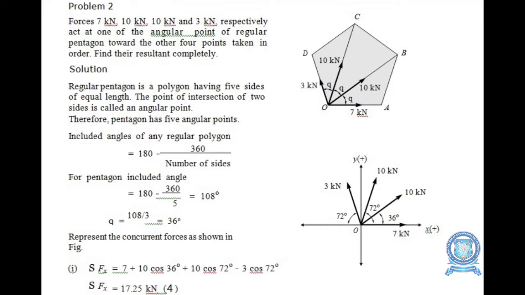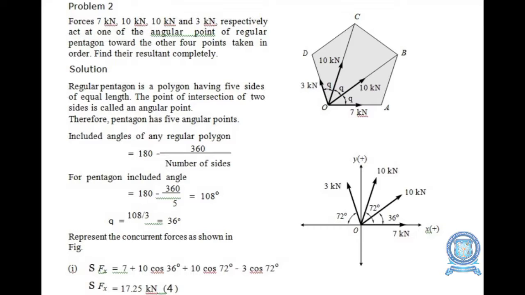Okay. Here that 108 is divided into 3 equal parts, you can see that, okay: the 3 kilonewton force, the 10 kilonewton force and the other 10 kilonewton force, together with the 7 kilonewton force, divide the angle equally into 3 segments, so 108 by 3 gives 36, so each segment carries 36 degrees, okay. So the 10 kilonewton force, the second force which is acting along OB, is 36 degrees inclined to the x-axis, and the third force, which is acting towards OC, 10 kilonewton, is acting at 72 degrees from the x-axis in the first quadrant, and the fourth force is acting at 72 degrees in the second quadrant from the left hand side, okay.